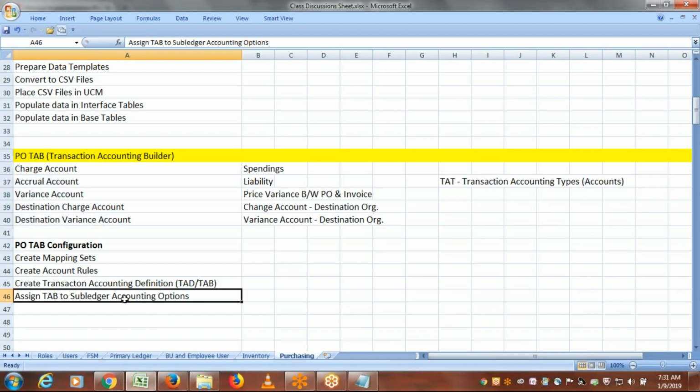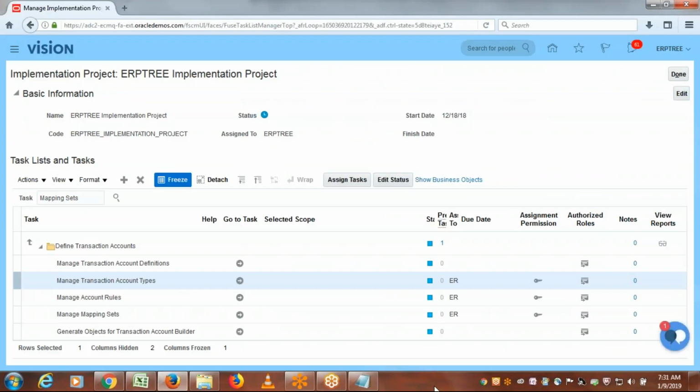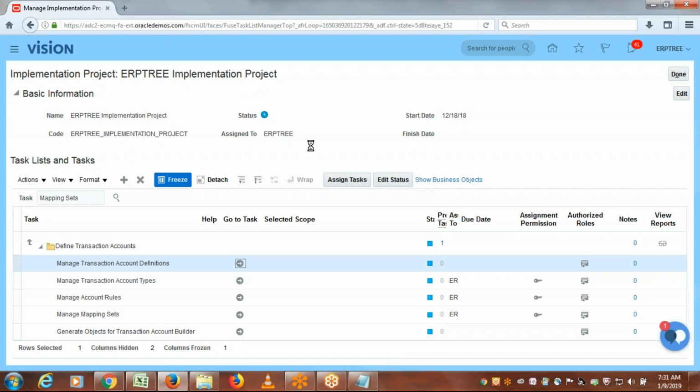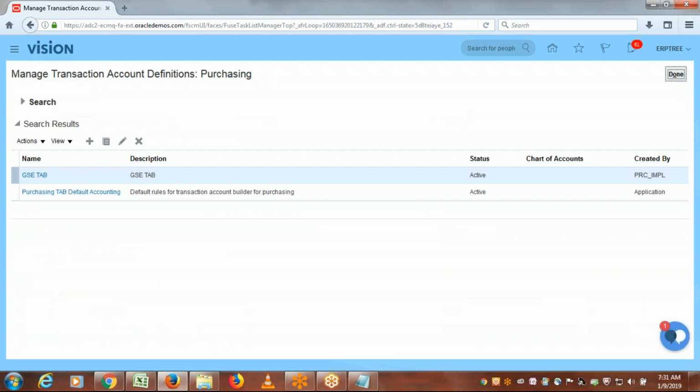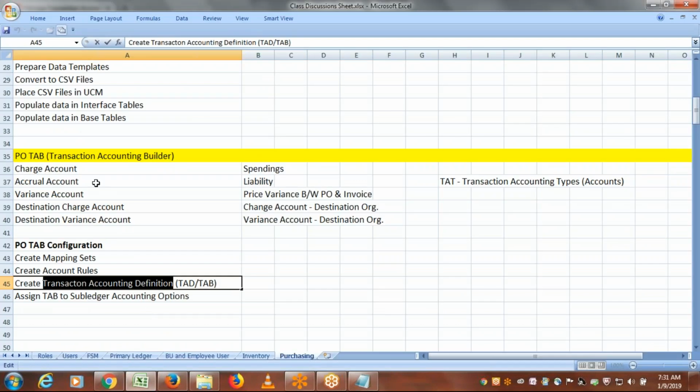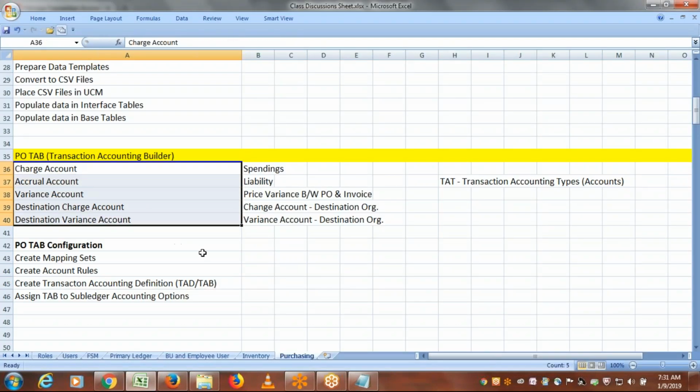The next task is to create the transaction accounting definition. Go to the go to task icon, just click on transaction accounting definition. Click on create. Here only the mapping will happen. For these 5 account types, we'll be mapping the 5 account rules which we created just now.